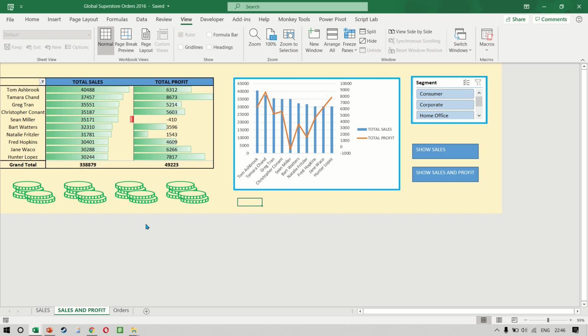So I've created a simple dashboard here, nothing very fancy, but I hope all of you will agree that it looks very, very clean. As you can see, we have a table. I've selected the top 10 customers. We also have a conditional formatting. So we have put the data bar, sales and profit. Now let's understand how do we create something like this.